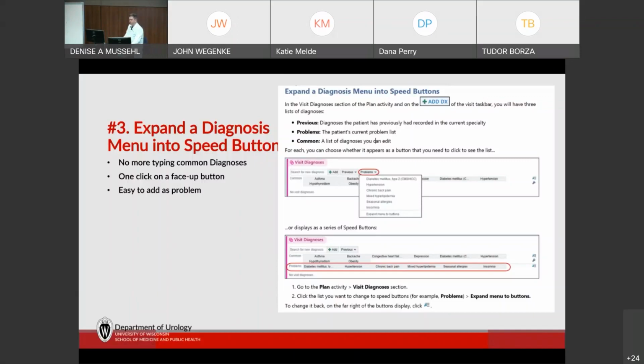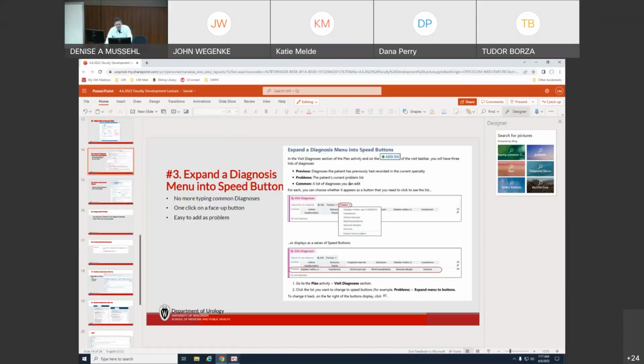So I apologize if you're exclusively inpatient and you're looking for advice, but the majority of us in the attending position, this is where we spend all of our time, documenting and placing orders based on in-basket messages. And this diagnosis menu, you might not even know this exists. So I'm going to pull up the non-production again, this demonstration domain.